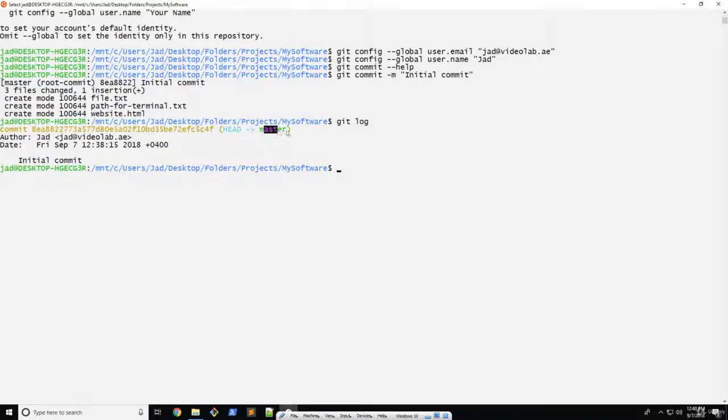It also says the branch here, and it says the head. We'll talk about the head system in just a couple of videos. It's basically a pointer referring to where the current state and time is. So we'll talk about that in a few videos, but this is your commit, right? So in the next video, we're actually going to go through and use something called git checkout, which is going to allow us to go back in time and view our previous commits so that we can actually look at previous code, things like that. We'll also use a few more features, things like that.